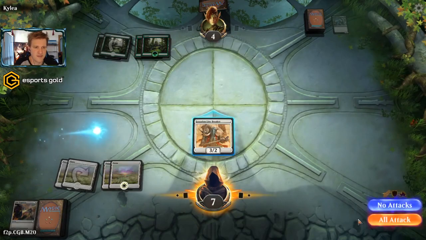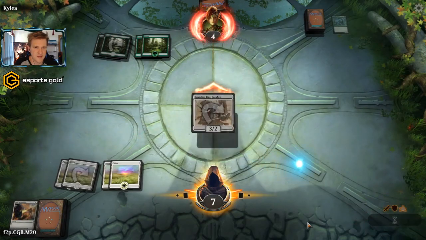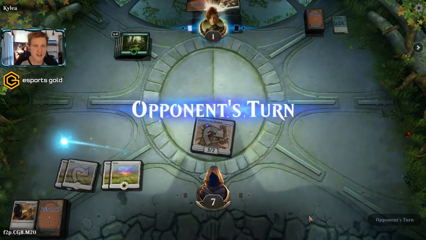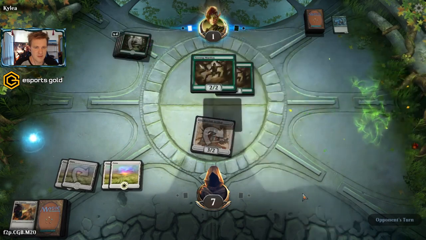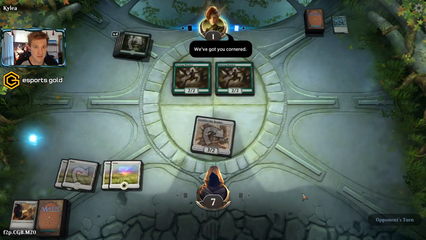You're not making this easy. Well, you're the enemy. I must respect a talented opponent. We've got you cornered.